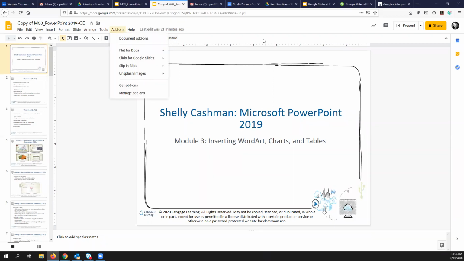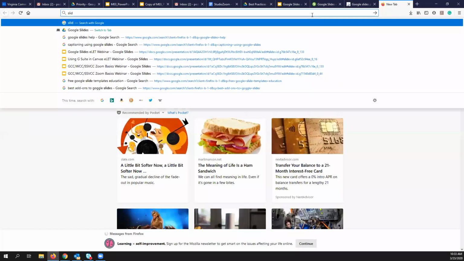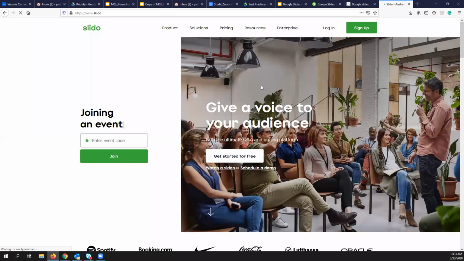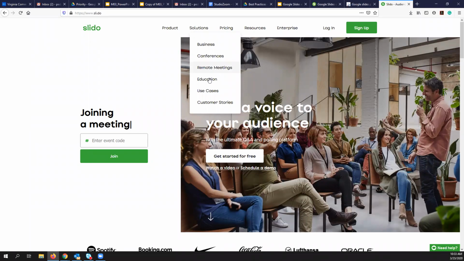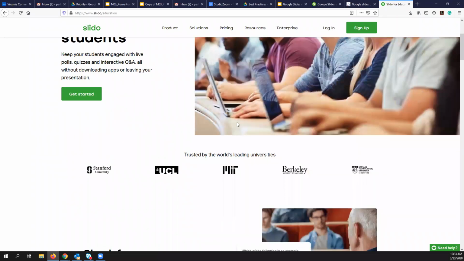So if I wanted to find out some information on Slido, if I go to their website, right now, educators are allowed to get a free Slido account up until July, I believe. So you can click on Get Started, and you're going to make sure that you link this to your EDU account. Otherwise, you will not have the ability to get the free teacher version.